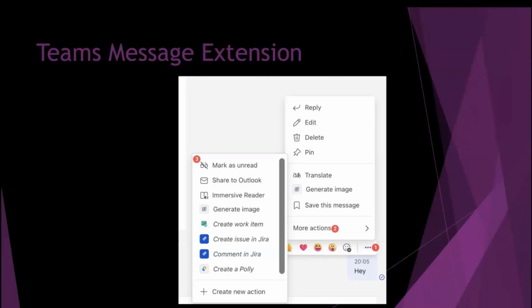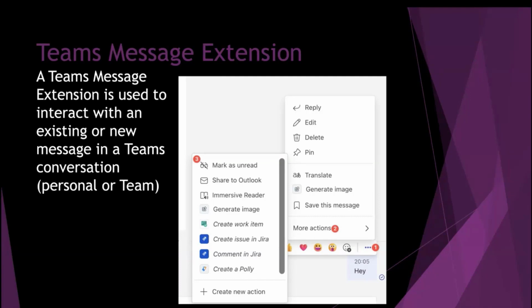So what we're going to do is use a Teams messaging extension. It seems to be used interchangeably, but I'll call it message extension. The idea here is that you can access it by clicking the 3 dots on a message and then using it to generate an image, or it's also at the bottom of the message bar, the compose message bar at the bottom of Teams, you can also access it from there. So what a message extension is used for is interacting with existing messages, or in this case, what we're going to be doing today is a new message. So the idea is that I want to insert something into the conversation.